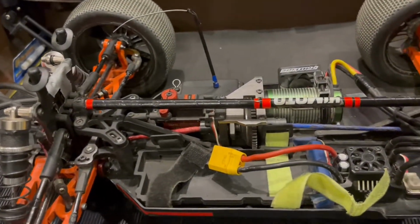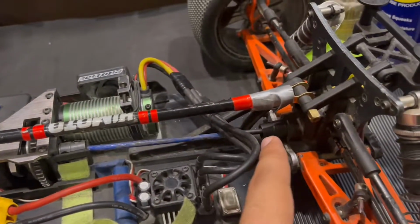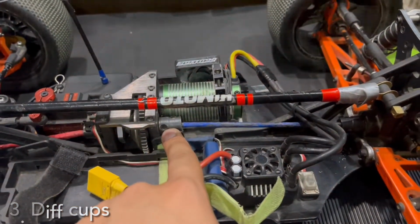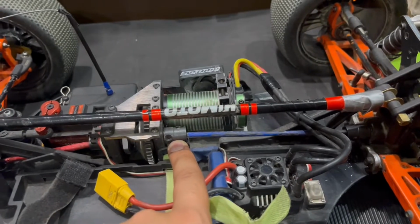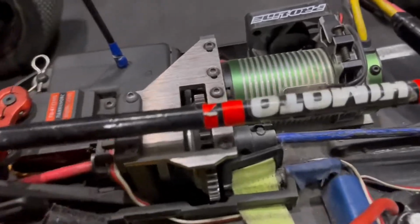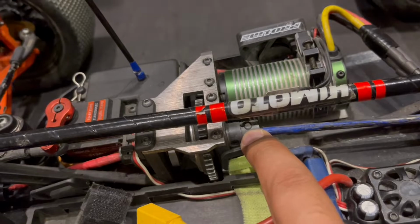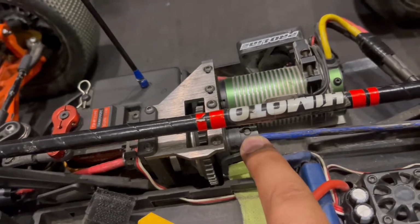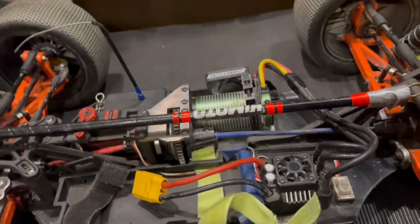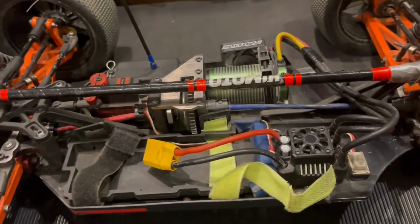Third thing that I'm going to mention here is the diff cups. For some reason these diff cups always come loose. I've tried putting Loctite as well, but they're not good. I have also upgraded them pretty much twice, and you can see they're already making their space inside the shaft. It's not good. So for a car of this capability, this is definitely not the thing that you're looking for.